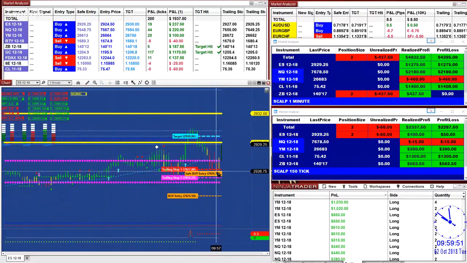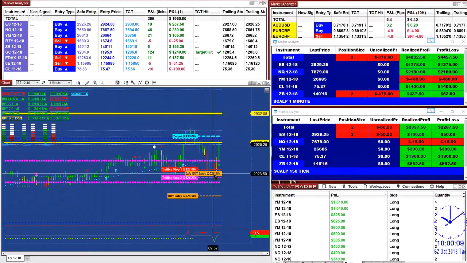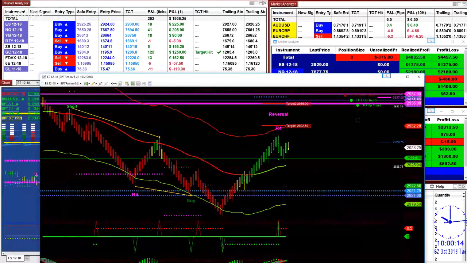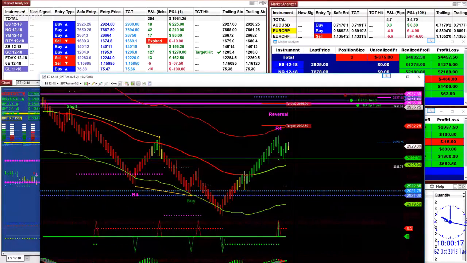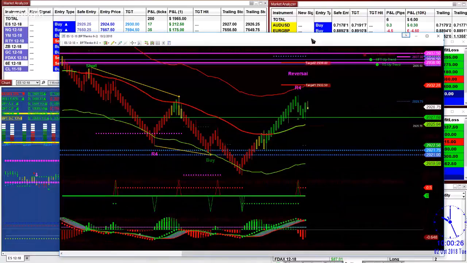If you have not taken that trade on the pullback re-entry, it's very fine. I can always find you something. Right now we have hit again. The ES is testing this target 2930. I respect that, but I cannot trade it anymore if you did not take the pullback re-entry. Then what I will do is monitor this ES to see if it's going to come to the reversal area, and then we can go ahead and take a short at the reversal area. For the ones who don't know me, I love reversals. There is a lot of money in the reversals if you know how to trade reversals.